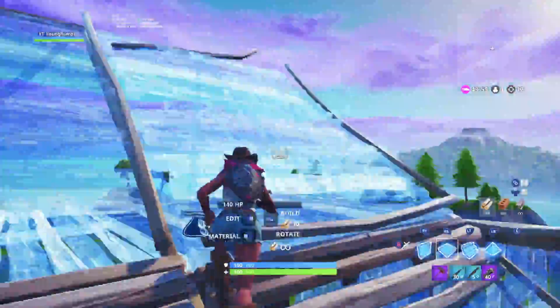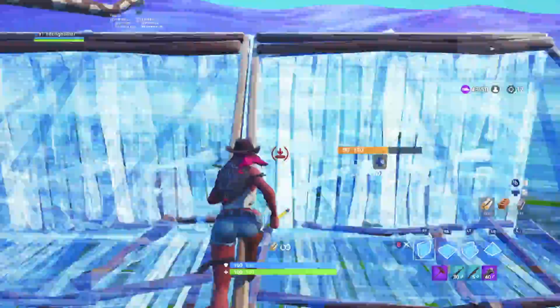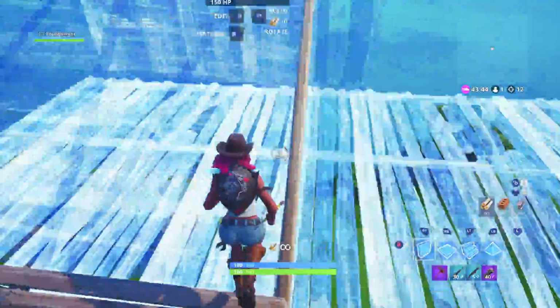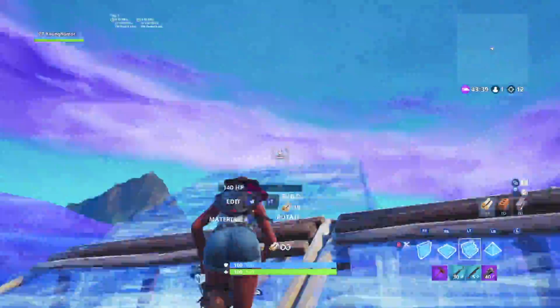And it's hard to explain exactly what the motion is, but you can kind of see it's like a zigzag. I go left to right and then right to left, and I go back and forth, and every time that I go back, I switch between my materials. So I switch from my ramps to my floors and then to my walls, and that's basically how I do it.